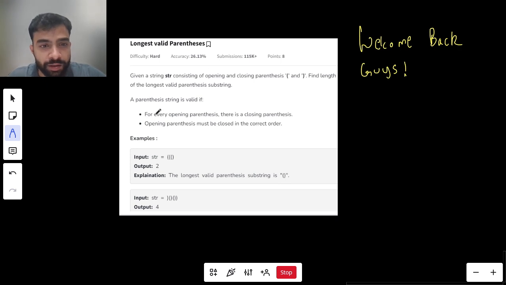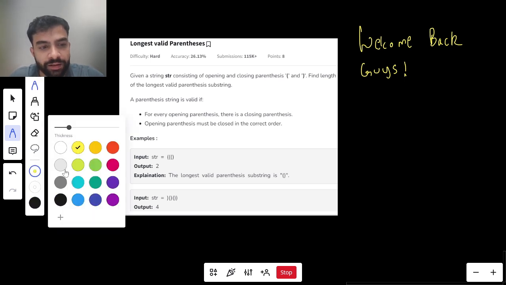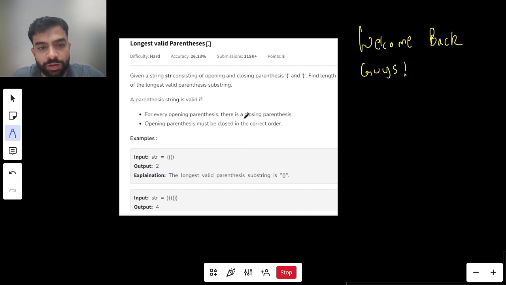Right, guys, today we are back with another problem, and today's problem is finding the longest valid parenthesis. Okay, so this is an important question. We get asked these questions in many of the exams, and it's one of the questions of strings which you should focus carefully. It is saying that you will be given an opening parenthesis and a closing parenthesis. Find the length of the longest valid parenthesis substring.